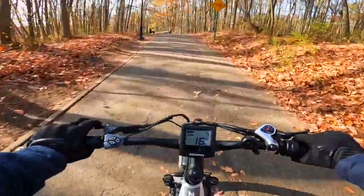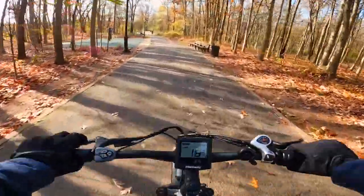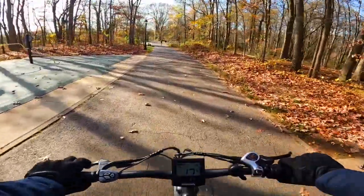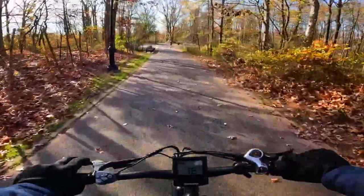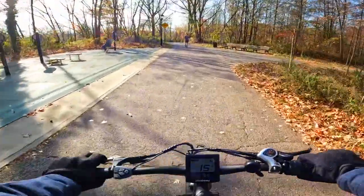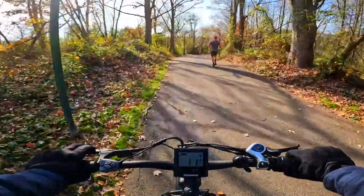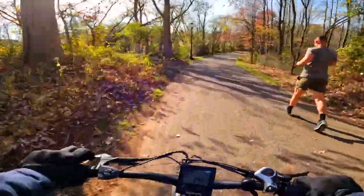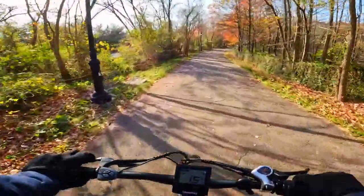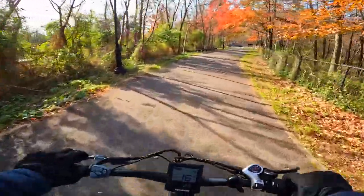You can always get a good idea of what kind of products you're buying depending on the warranty the manufacturer offers. The Himiway comes with a two-year manufacturer warranty — it's apparent they're willing and able to stand behind their product. The bike has been out for about two years now, and based on the research I've done, it looks like they hold up very well. It's not uncommon to find these bikes with well over a thousand miles on them and still running strong. It's a minimal maintenance bike.